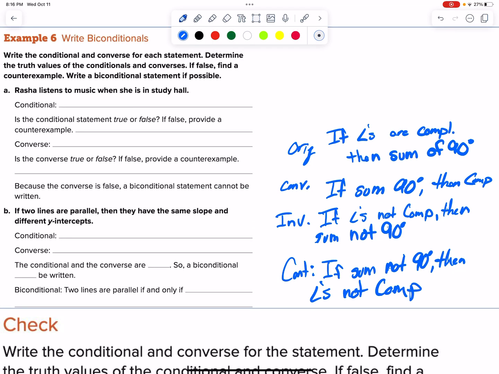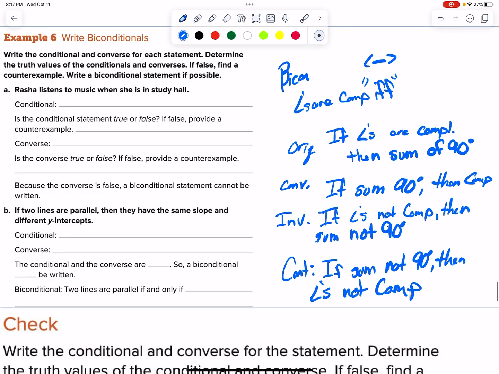So because that's the case, we can write a biconditional statement. The biconditional statement is this: angles are complementary if and only if. You'll see this little phrase sometimes in math, or you'll also see these double-sided arrows. So rather than just the implies, you'll see both sides of the arrow. Keep that in mind. If you see both those arrows like that, that's what that means. So angles are complementary if and only if they have a sum of 90.